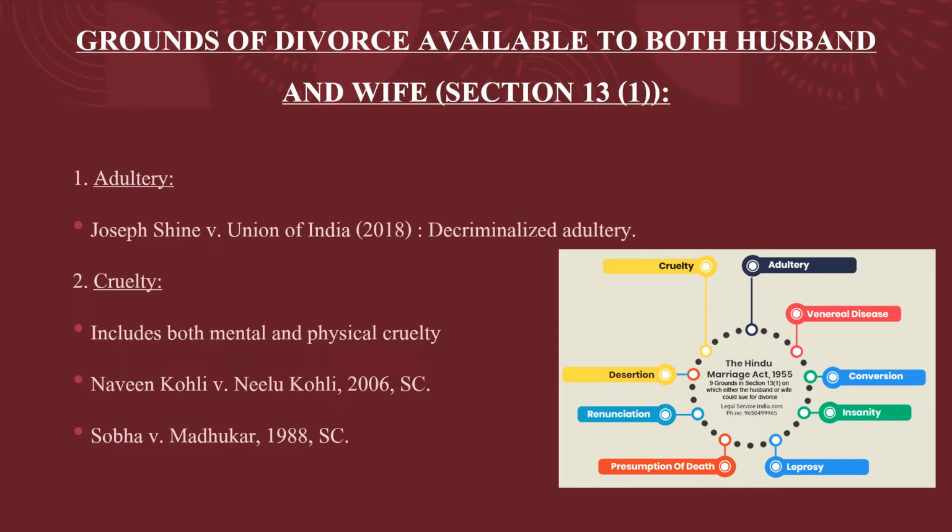In the case of Naveen Kohli versus Neelu Kohli, the Honorable Supreme Court held that both mental as well as physical cruelty would be a ground for divorce. And in the Shobha versus Madhukar case, the Honorable Supreme Court held that the demand of dowry would also come under the ambit of cruelty.